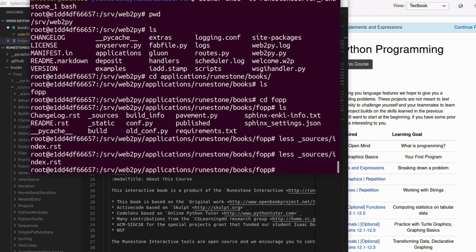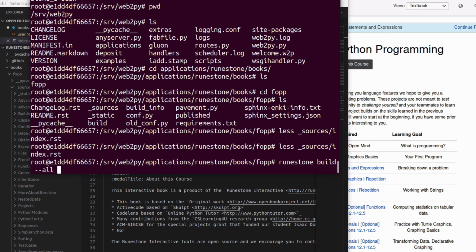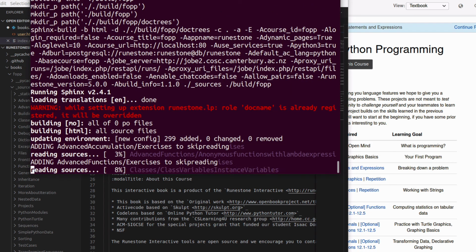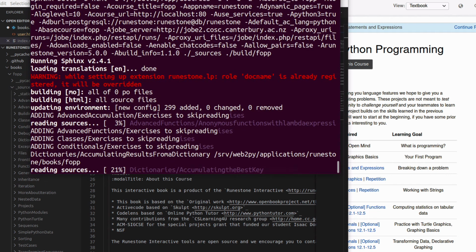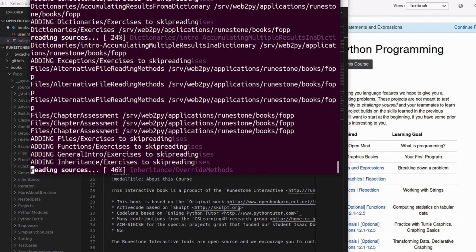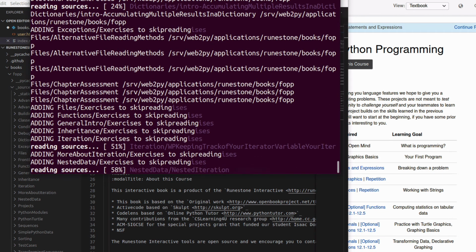Okay, but now we just need to say runestone build --all deploy. This will rebuild the entire book. That's what the --all option is doing. And if the build is successful, it will copy it into the published folder.